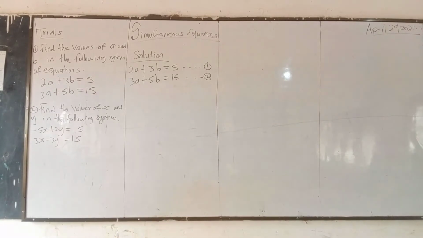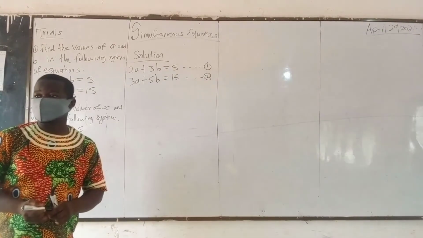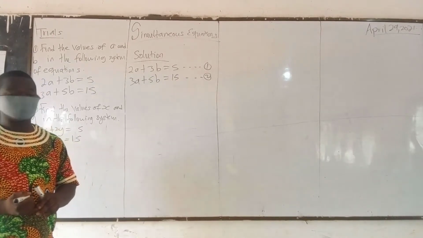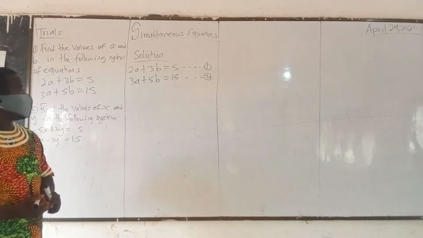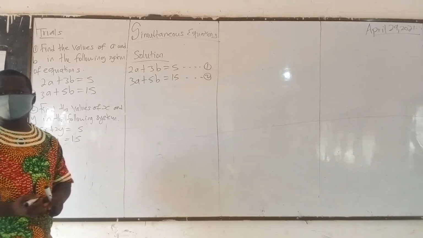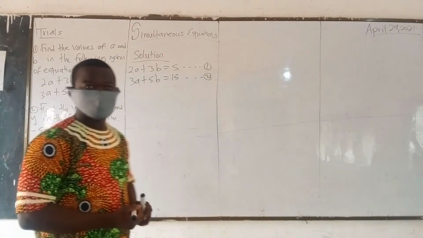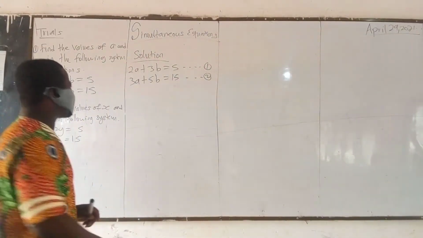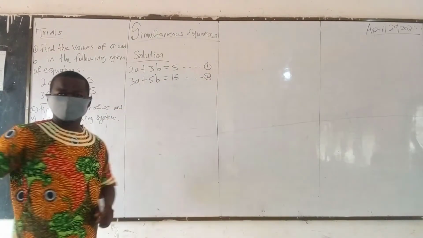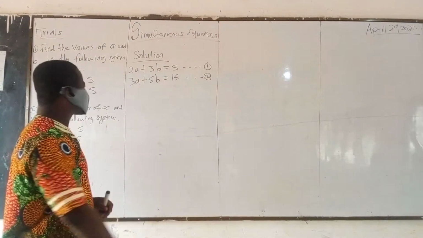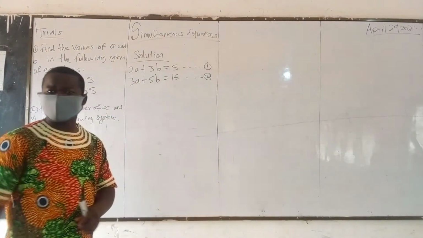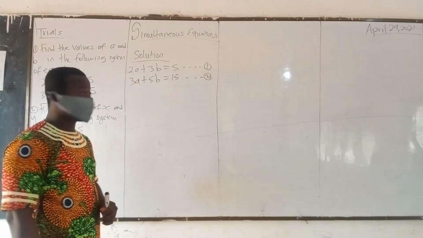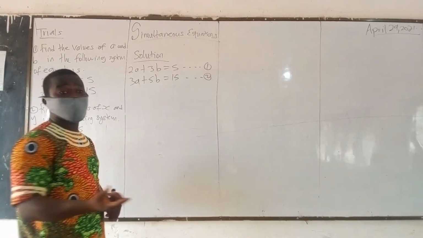Now, for a question like this, to be fast, I think it's good to use the elimination method. Alright? So, give me a choice. Which variable should I eliminate first? I should eliminate b first. Alright, I'll eliminate b. So now, what is the LCM of 3 and 5? 15. So now, what will I multiply by 3 to give me 15? 5. And what will I multiply by 5 to give me 15? 3, right? So what it simply means is that I have to multiply equation 1 by 5 and equation 2 by 3.